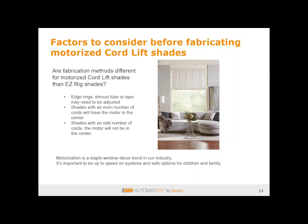However, if you're making a shade that is not room darkening, and there could be a shadow of the shroud tube or tape or cord up the back of the shade, and you have an odd number of cords, and the motor is not in the center, that could be an issue if your client is not made aware of this prior to you installing the shade.